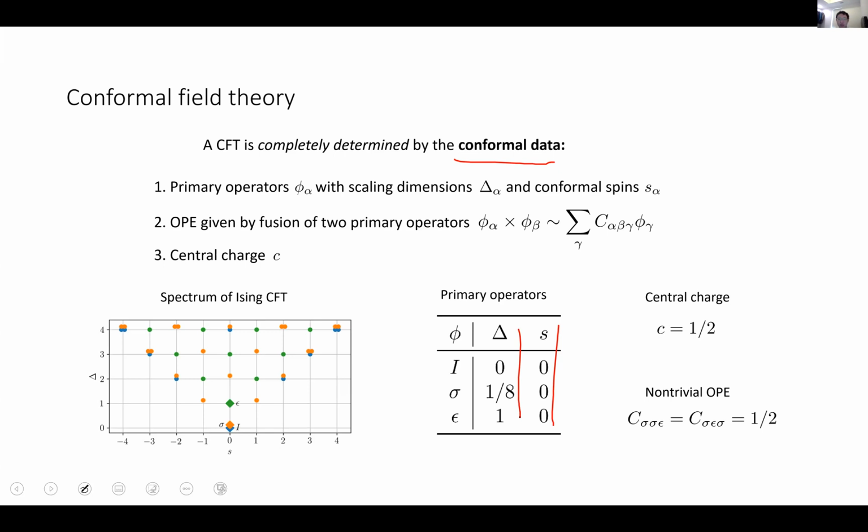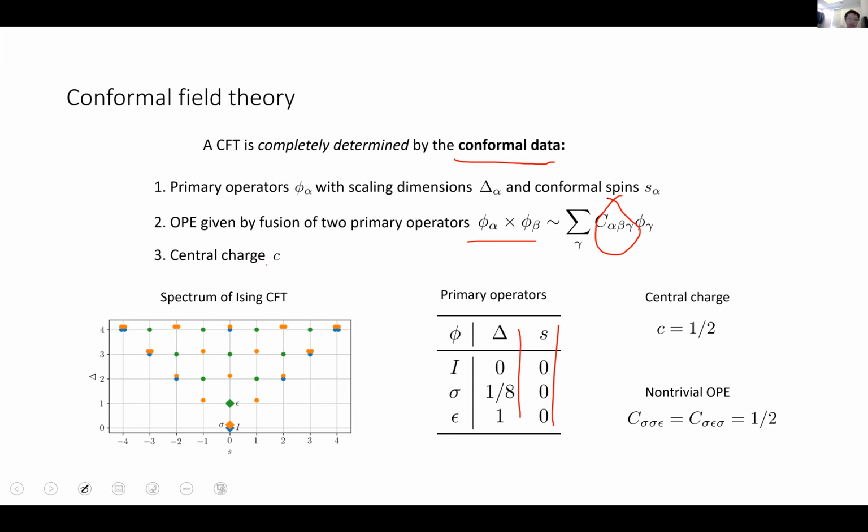And in order to compute higher order point functions in CFTs, you need additional information, which is the fusion of operators. In general, if you have two primary operators, you can fuse them into a sum of primary operators and non-primary operators. In this equation, I just showed the primary operators. This is governed by the OPE coefficient. By this, you can simplify the higher order correlation functions down to two-point correlation functions. And the two-point correlation functions are determined already by the conformal data, by the scaling dimensions and conformal spins. So that's why the OPE coefficient is also very important.